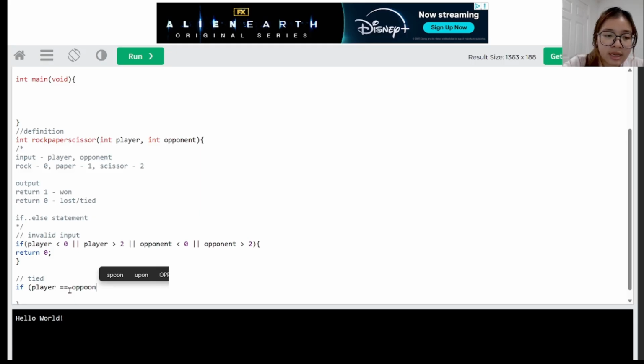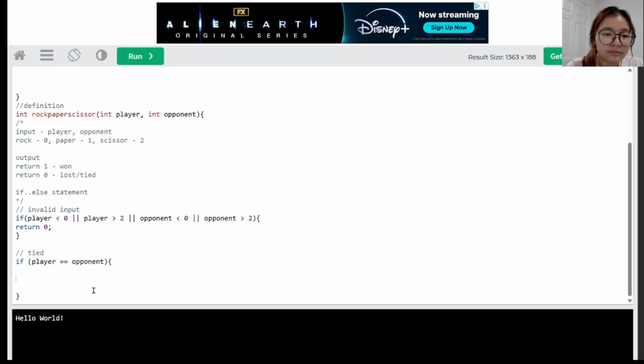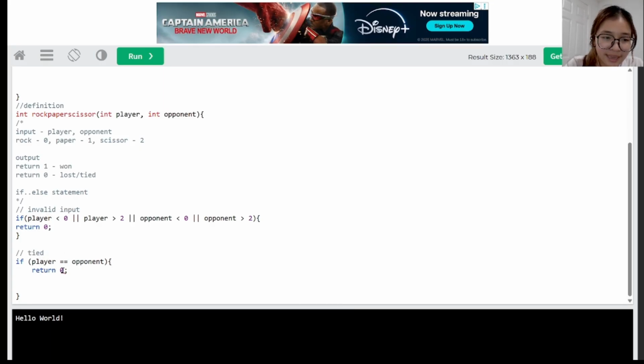If it's just one equals, it's just assigning a value. And then bracket again. So if it's a tie, they will return 0, of course. Sorry, guys, it's a bit lagging, I guess. Okay.